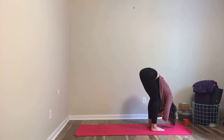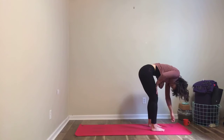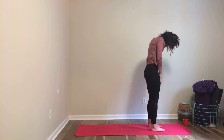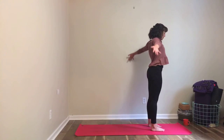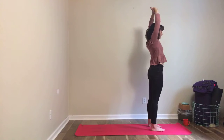You lace those arms up, go ahead and release them. And on your next inhale, you can start to ragdoll towards the sky, maybe even walking your hands on your thighs for a super kind of lazy way to the ceiling. When you reach standing, roll your shoulders back. And then on an inhale, reach your arms overhead. Interlace your fingers, turn your palms to face the ceiling.